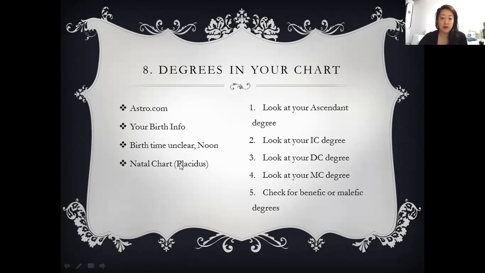Anyway, so go to astro.com, have your info input there, and select your natal chart. Okay, the default setting would be Placidus, right, which is what a lot of Western, tropical astrology is all about. So you can look at your natal chart, and as I said earlier, look to your ascendant degree. Think about what is the first thing that you do in the morning when you wake up, right? If you like to go for a run and exercise, maybe you're an Aries degree. Okay? That would be 1 degree or 13th degree.